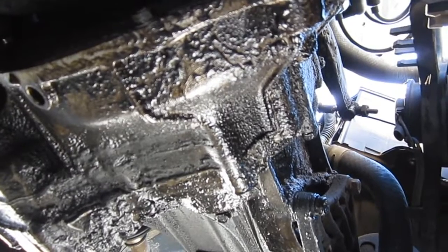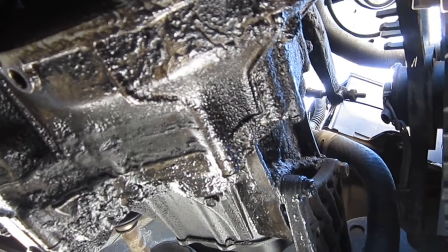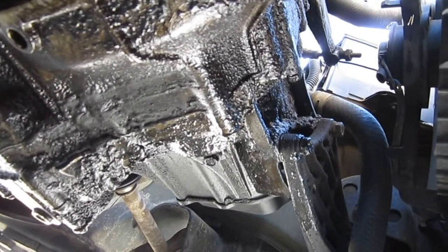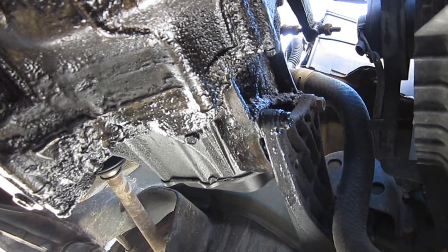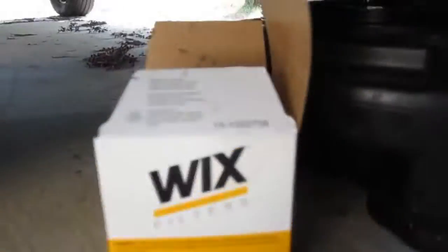So I'm going to have to end up taking this thing in for a lot of reasons for the transmission, other than getting it rebuilt. But I hate dealing with transmissions, and if this was just a clutch it'd be something else, but I'm probably going to end up getting the clutch replaced too, just because it's going to be there and it's going to be the best idea. So I'm going to go ahead and start taking off the filter here as soon as I get the bolt back in and the container up here. So there's the old filter, here's the new one. Just letting everything continue to drip down before I put the new one on.